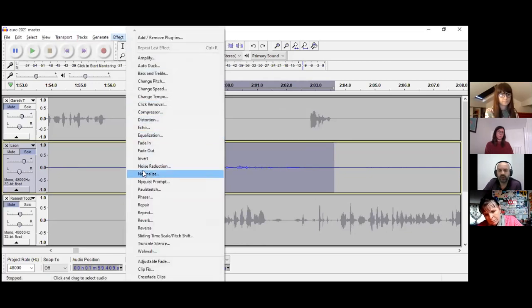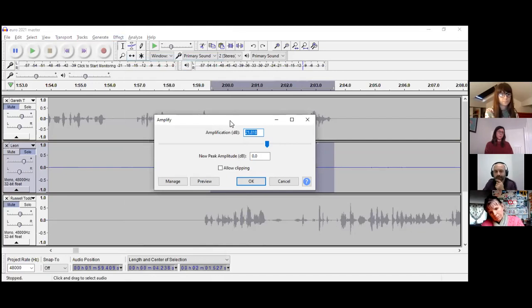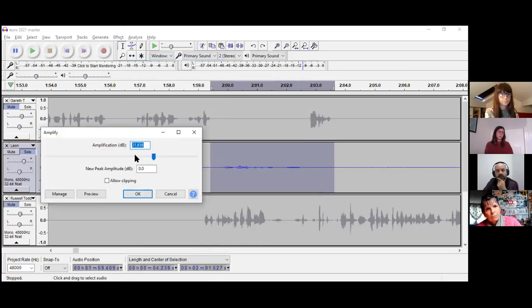I thought this for a while actually. Noise reduction, and you can also increase it as well. Is that what I want to do? It's not. It's actually amplification that is the better tool for you in this instance. Okay, so the default is Audacity will go, this is where I think you might want to take it in terms of amplification. Just look at the OK. You can see that I can click on OK because it's got the blue line around it.